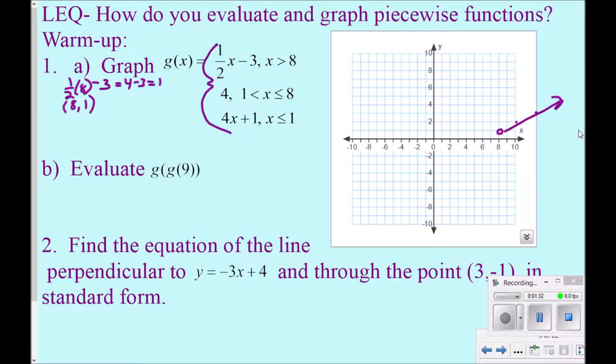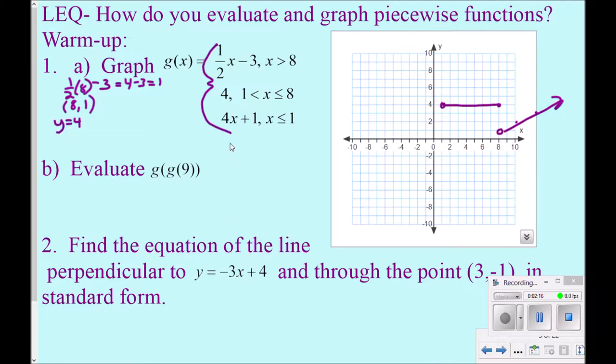Next, we're going to graph y equals 4. Remember, y equals 4 is just a horizontal line, but it's not going to be the entire line. It's just going to be starting at 1 for x and ending at 8. So I'm going to go to y equals 4, and I'm going to go to x equals 1, and I'm going to put an open point because there's no equals there for 1, 4. So that's open. And then at 8, I'm putting a closed point at y equals 4. And then I'm just going to connect those because it says that everything from 1, not including 1, to 8, including 8, should be there. So there's our second graph.